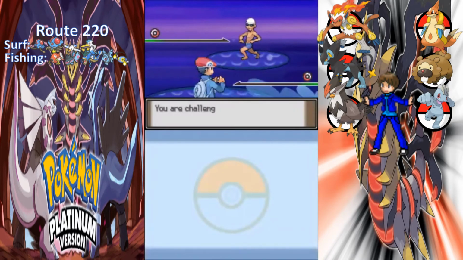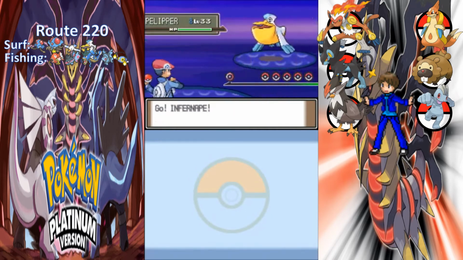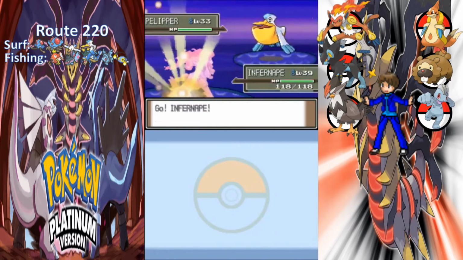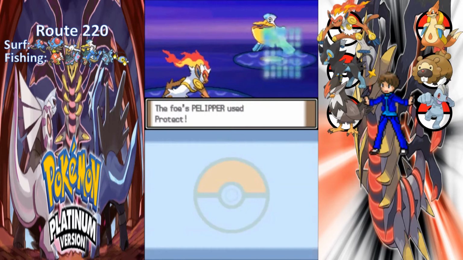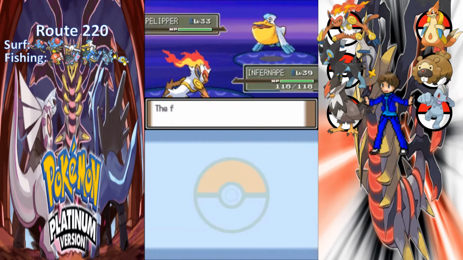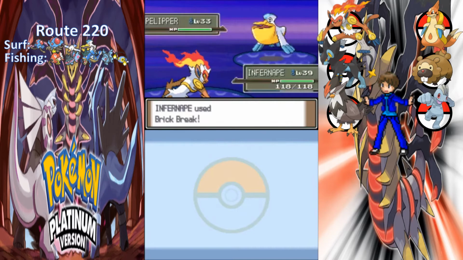Yeah, anyways, now we're gonna fight this guy named Vincent. He's gonna have a Pelipper. Yeah, I got Vincent with a Pelipper. Now Infernape. Now hopefully it doesn't Protect. Really? You really gonna go for that now, Pelipper? Wow. Really? Oh, you were gonna use it again. Come on. Did you really have to go for that again? Come on. Hopefully it doesn't use it.